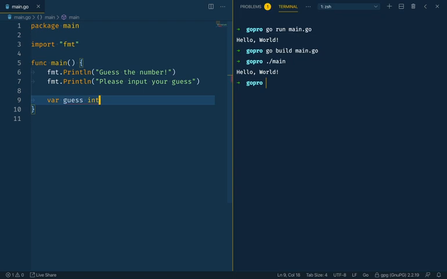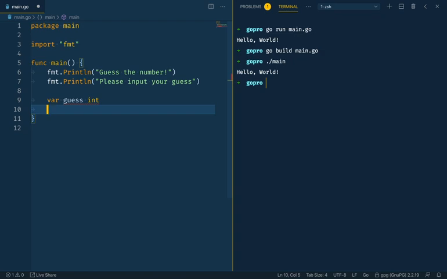var guess int. If you remember, during the last video I said something about statically typed languages having to tell the compiler the type of variable that you want to create. So here it is: guess is the name of the variable, and we are telling the compiler that it's going to be of type int. As you can see, the Go compiler is already giving us a warning. It says "guess declared and not used". This is just part of the whole opinionated thing in Go. In Golang, you're not allowed to have a variable defined that you don't use.